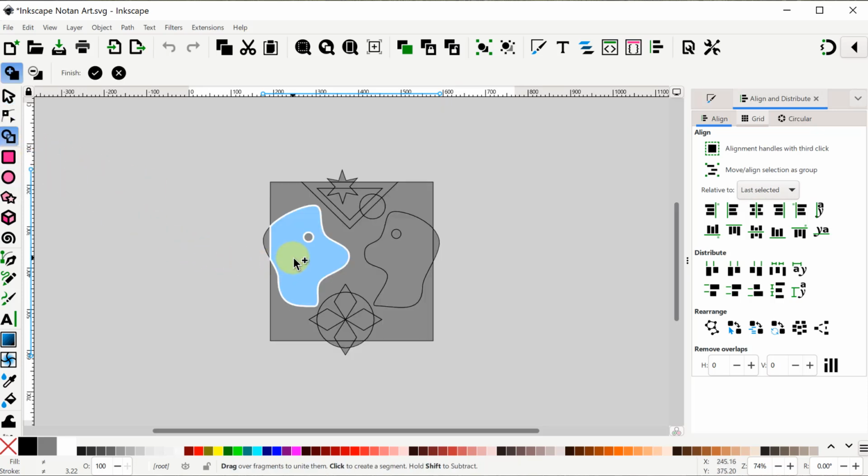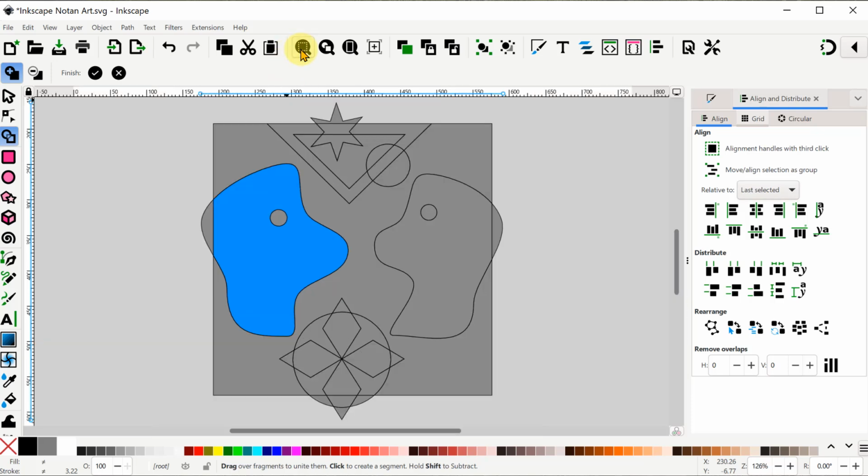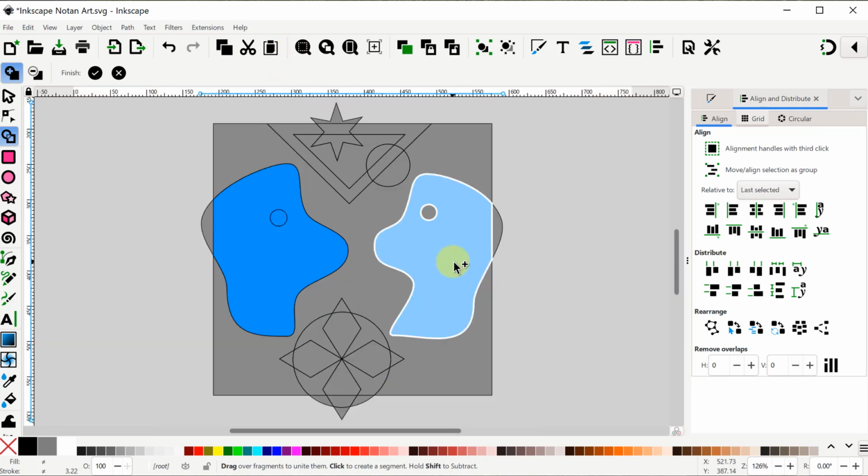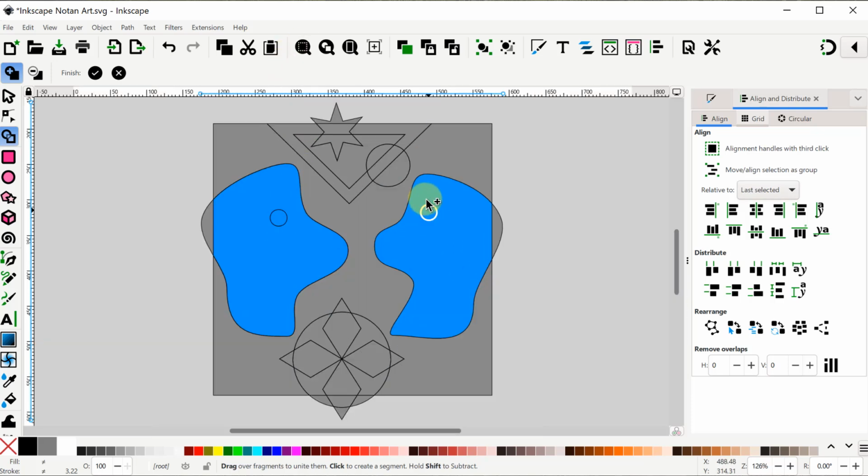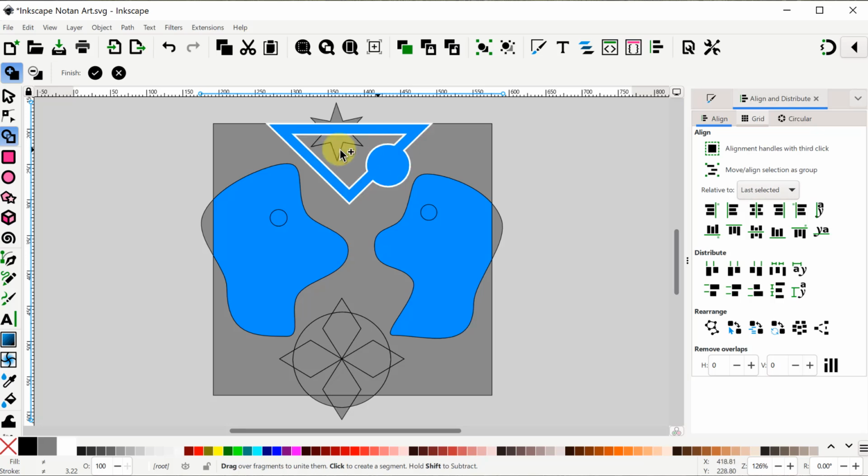The idea now is to replicate cutting out these shapes with our scissors. So we'll select the head and the eyes. Now at the top, I want to join together the border of the triangle as well as the star and the circle. Remember, we don't need to select anything out of the black square, but we do need to select every shape that's inside the black square.